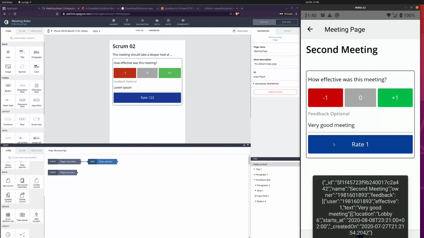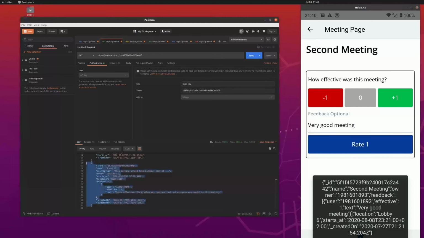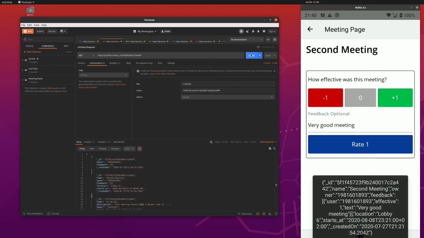Okay. We can't see any feedback at that point. But what we can do is just use Postman to check on our data. Let's do a GET request.